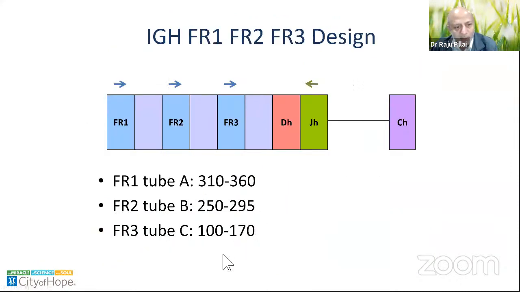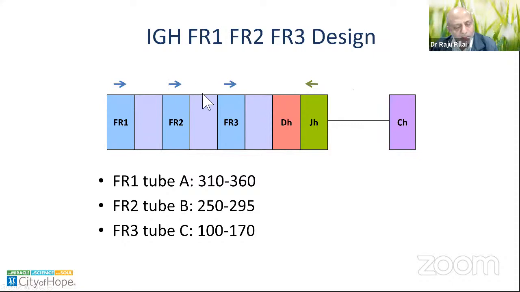So this is the VDJ part. If you look at VDJ, there are some regions within the VDJ, highlighted in purple, which change. The parts in blue, FR1, FR2, FR3, are the framework regions that are relatively constant, not changing. And the areas in between, the purple regions, are the ones that change. This is all within the VH region.